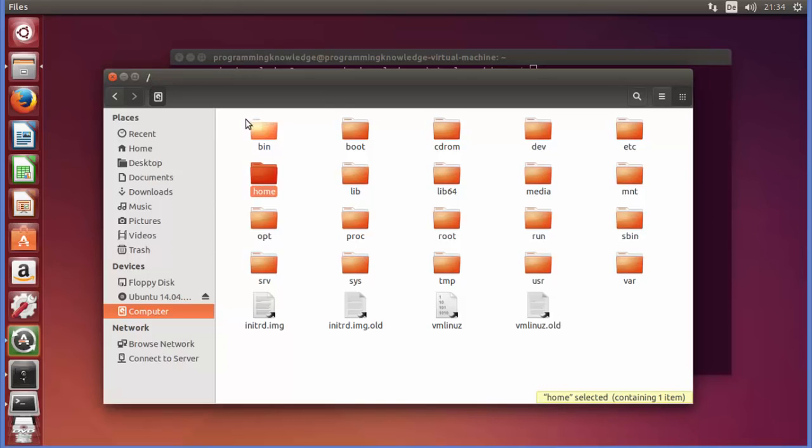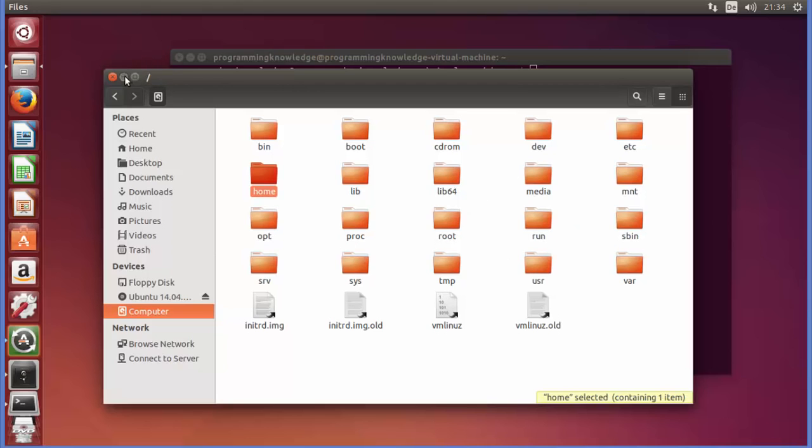And then all the directories reside in this root folder, for example home, lib, or bin, which contains all the binaries of your Linux operating system, and other folders which we'll learn about later, right? So every Linux operating system has this root folder, under which all the files reside.